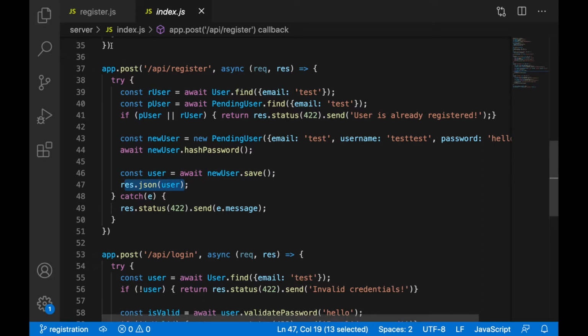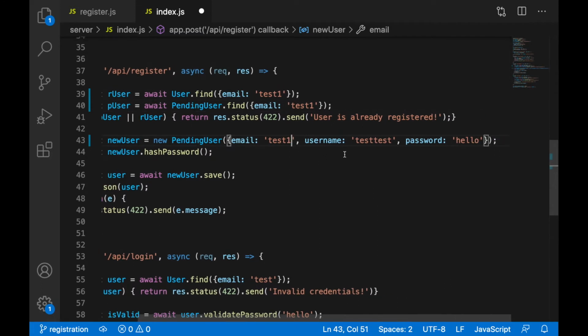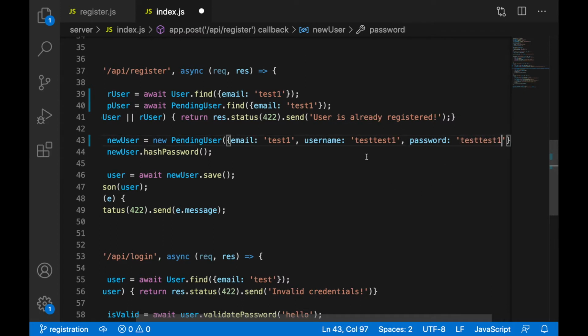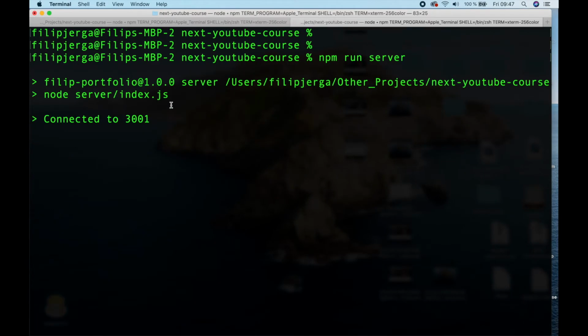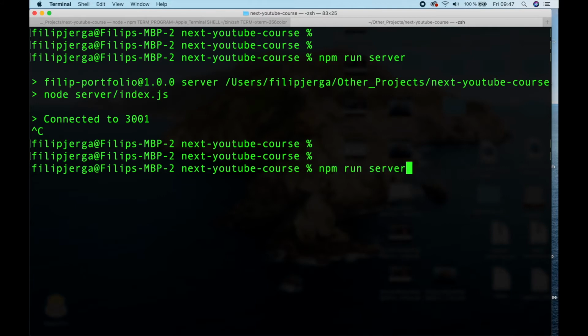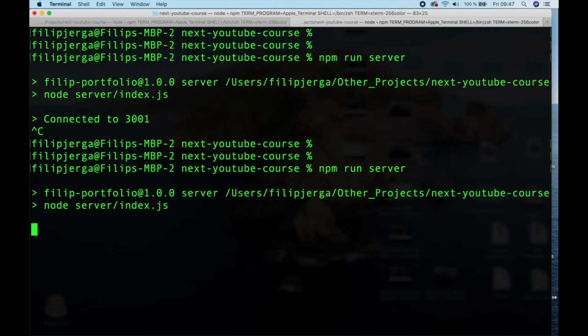Okay, these data are stored in JSON files as I explained, and these data are hard-coded here as you can see. So if I change your email, we are looking for this, can stay here actually, or we can look up for a user test1. We want to find the user test1, and here we want to register the user test1 with the username test1, and a password will be test1. Like this, I will save this. I need to recompile, I need to restart my node server. So I will go here to my node terminal window, and I will run here npm run server, and this will start up again my server on localhost 3001.